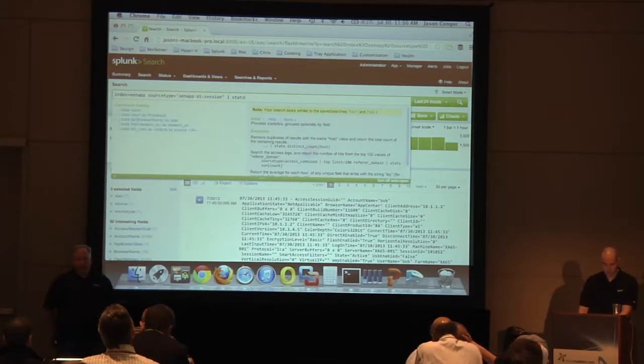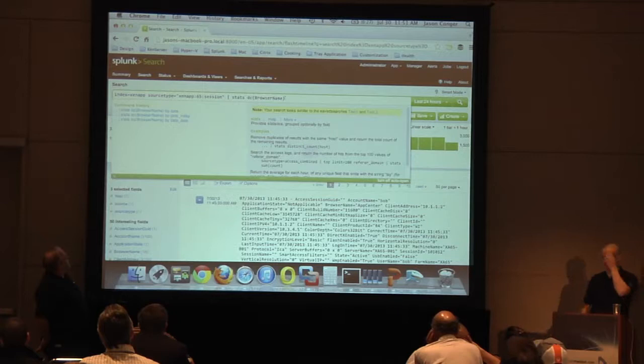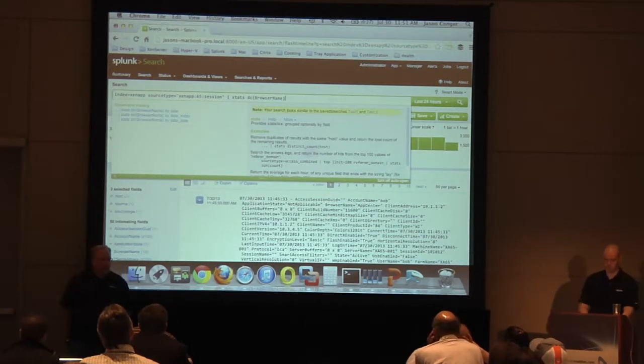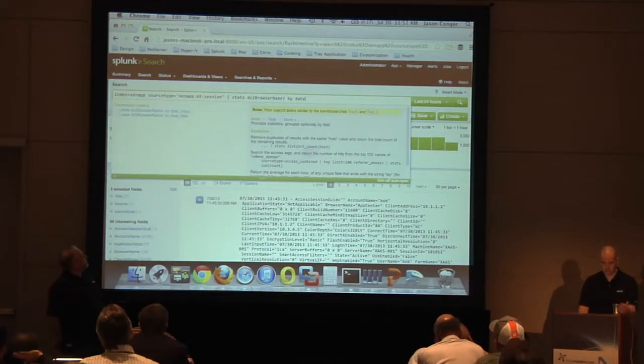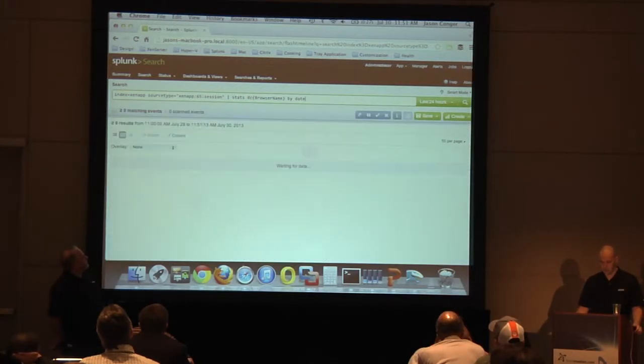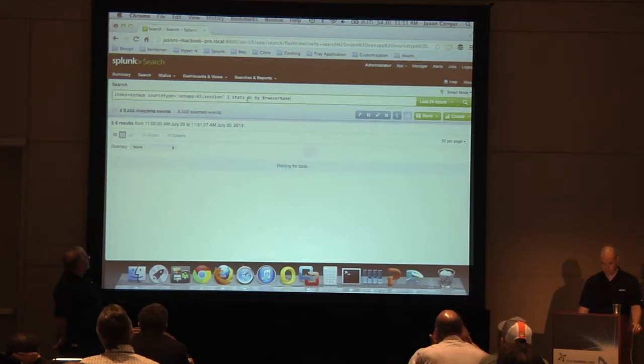And so I'm actually going to do a distinct count, which means I want to see the distinct count of my browser names. So DC is just short for distinct count. I could type out distinct count if I wanted to. And I could just do a stats distinct count, browser name by date. That's the one that's sitting right there. So actually, well, it's only going to be today, but in 24 hours, so that's not very good. I'll just do a stats count by browser name. Actually, just a count, sorry.